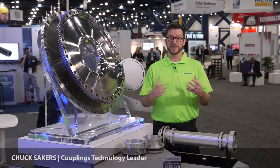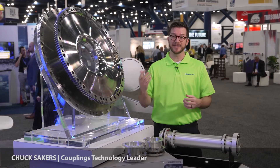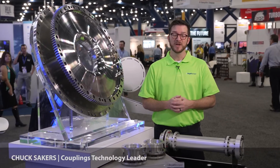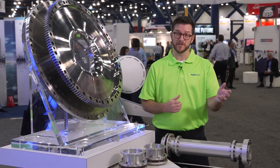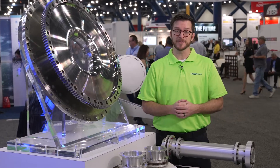We are excited to showcase our expanded product portfolio of Copflex and Euroflex high-performance couplings. With this expanded portfolio we are able to offer the best combination of performance and value for your critical turbo machinery equipment. Advanced analysis techniques and field-proven design processes enable us to deliver the optimal weight and torque density for your applications, allowing us to deliver the most optimal disc and diaphragm offerings in the industry.